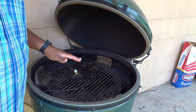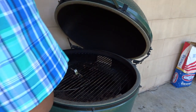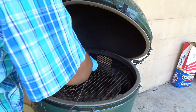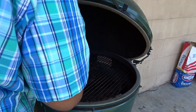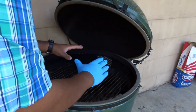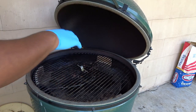All right, so I have a confession to make. I cooked something and I didn't show you guys. I know, right? So what I'm gonna do is actually put a temperature probe right down in the middle of the grill so I know exactly what the temperature was while I was cooking.